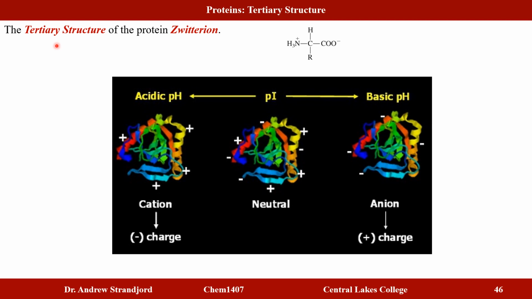It is important to keep in mind that many of my side groups, the R groups on my amino acids, also have amines and carboxylate groups, and therefore they will exist as a Zwitter ion. And so my protein itself is going to be charged at different places around the protein depending on what those side chain groups are. If I go into basic solutions, I'm going to end up with an anion. If I go into acidic solutions, I'm going to end up with cation charges on it. And they're going to be attracted to other charges, in this case, the anion is going to be attracted to positive charges. So these proteins can actually be attracted to each other.